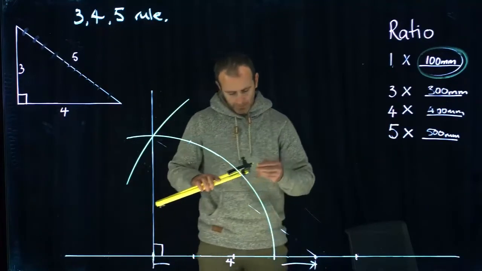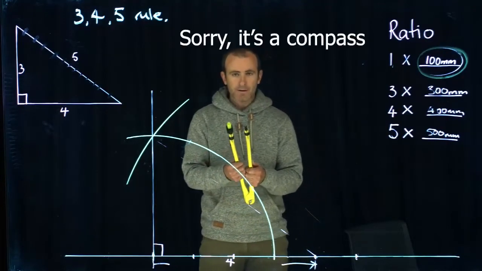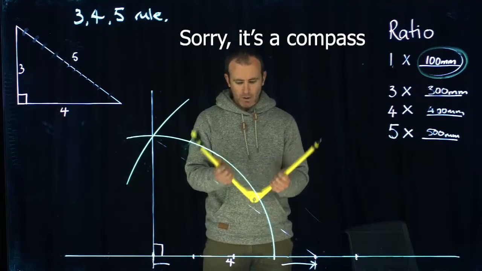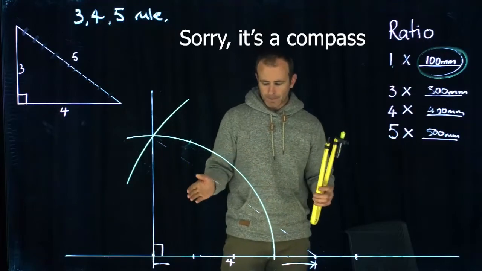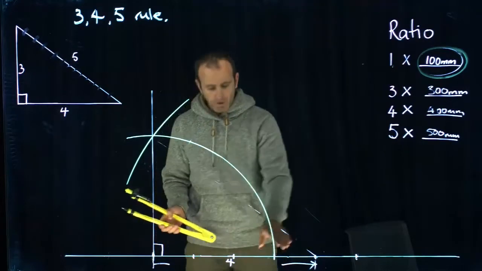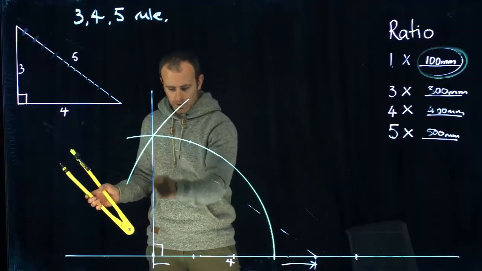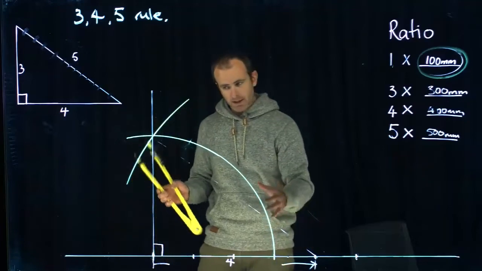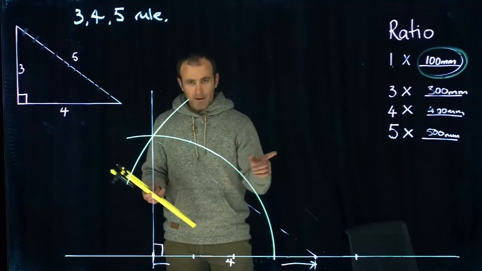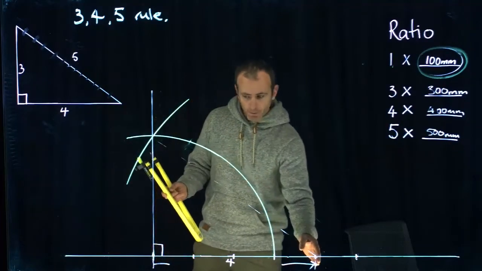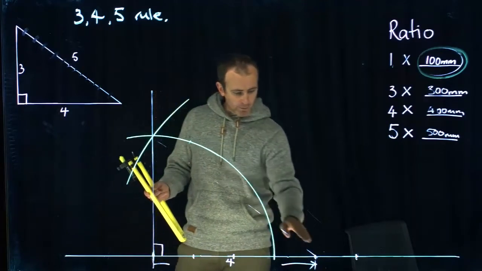Hopefully that pen hasn't dried out too much. I'm going to use this protractor to show you how it works. Okay, so all I've got to do is go, okay, my bottom line is going to be my 4. Now you can see I've got a bit of a dotted triangle here already, so if you're starting to look at it going, oh yeah, it makes a little bit of sense. If it doesn't, don't worry. Let's run through that now. So remember, my 4 portions at the bottom, therefore I've got 3 portions going up and 5 portions along.